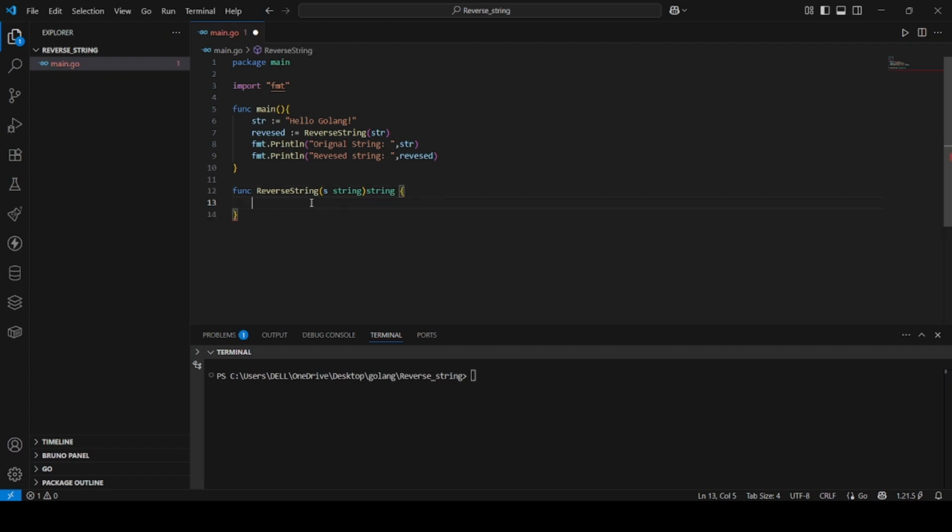in Golang we need to convert the string into a slice of runes, because strings in Golang are immutable and can have multiple byte characters.